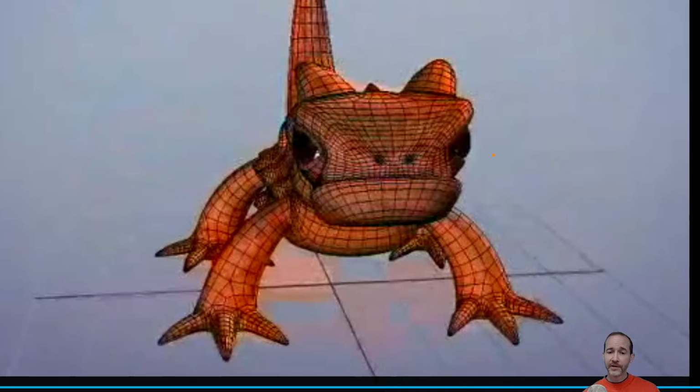detail, okay? For instance, the nostrils on this lizard, right? This is about the level of detail where the question starts to become, is this in the actual mesh, or is this something that's going to be in the texture, in the material, right? Where it's not something that we actually need to model, it's something that can get painted onto the surface later, right? Just this basic decision is a fundamental decision for 3D modeling.